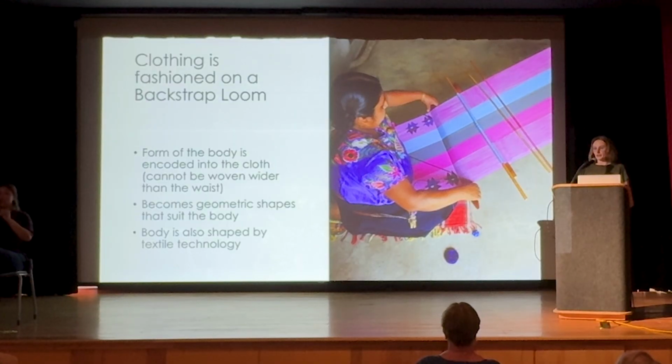This is very different from how we experience clothing as Westerners, where historically for woven clothing, we wanted it to fit precisely to the body, which resulted in tailoring. So clothing that focuses on weaving, the design is very minimal, there aren't very many cuts, and they remain in basic geometric shapes. The body in turn is also shaped by the textile process, as weavers also work on kneeling, and this training starts from embodied actions within childhood of young Mayan children or of girls.